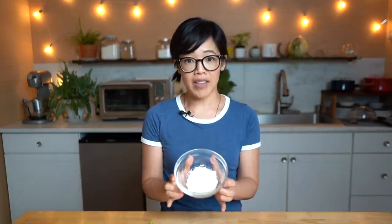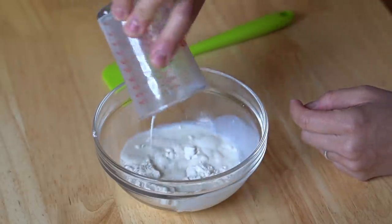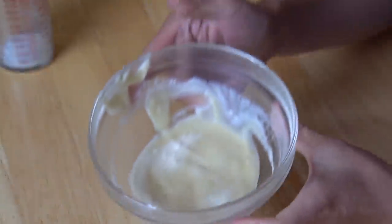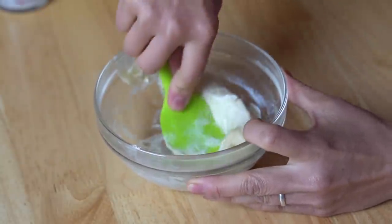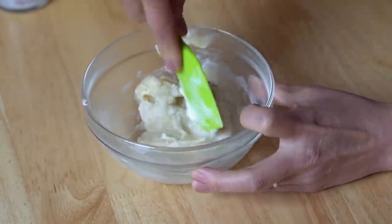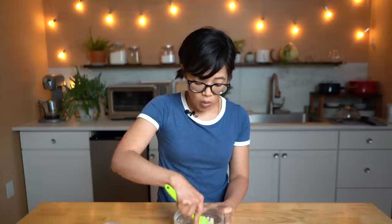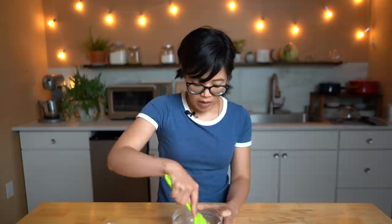We're going to make our paste first. In this bowl I have 25 grams of bread flour and 40 milliliters of very hot whole milk. I'll put a link to my website below, which has a printable version of this recipe with a handy converter. We add the hot milk to the flour and mix it up. In Apron's video this was a lot thicker, so I'm going to microwave it for about 15 seconds to actually cook the flour into a dough. Now that we have a ball of dough, I'll set this aside to cool.